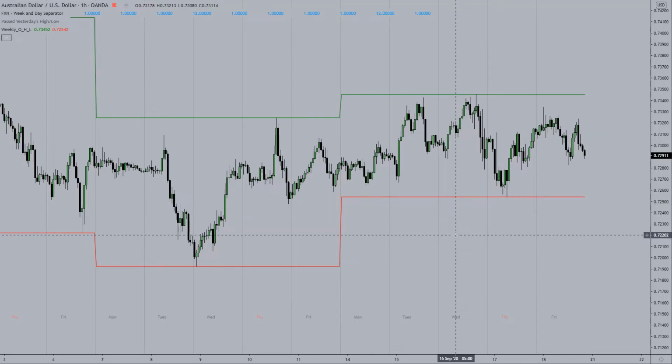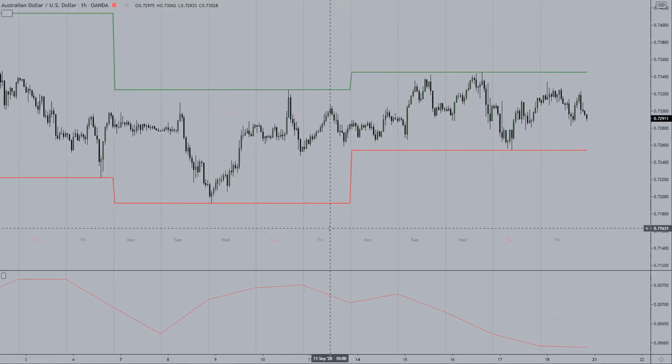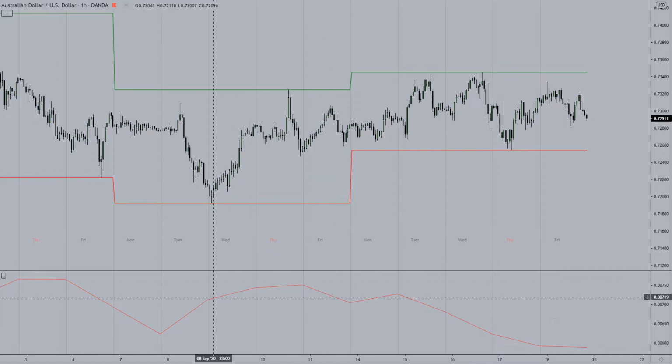Then what we need to add, that we are going to use, is an ADR tool. And there are different ADR tools. One is called ADR high-low. But we are going to use a regular ADR line, because we only really need to know what one ADR is to measure the rest of it. So we're going to add that one as well, like this. Down here you have the ADR.